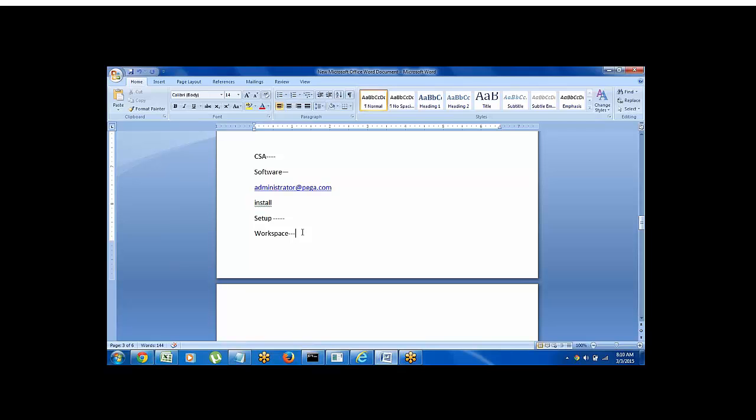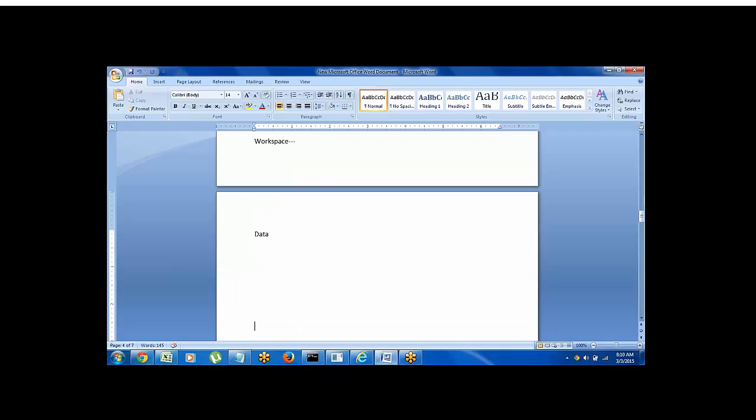So in real time, this organization setup and workspace creation will be done by the business analyst. Where the developer's work starts is from the data model, meaning creating the tables, properties, then user interface, then process. So many things will be there. According to the task assigned to the developer, he has to do all these things. First comes the data model, then properties creation, then user interface. I will show you all those things.